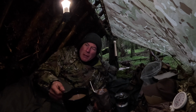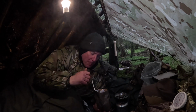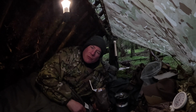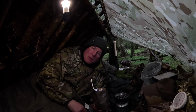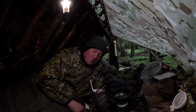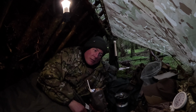A cup of tea is a lot better, but I definitely prefer me PG Tips. Anyway, I'm going to get this down my neck. Next time you see me, I'll be getting out of my scratcher and getting myself organised, getting some stuff packed away, and then getting dressed properly, boots on, waterproof trousers back on, and start thinking about decamping. And then I'm going to move on somewhere else, as long as I don't get too soaking wet.